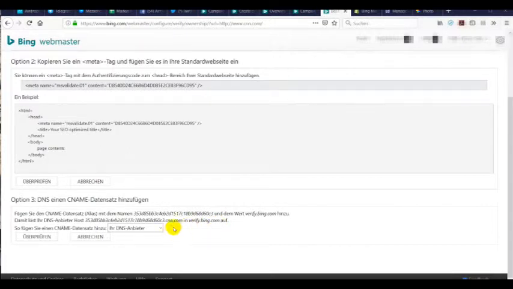You have to add a CNAME record with the given name here, and it must have the value verify.bing.com.